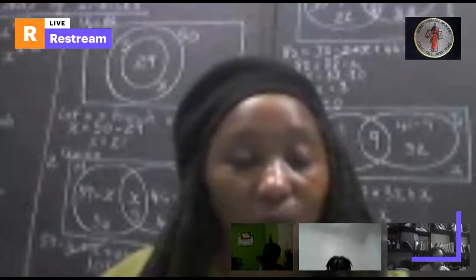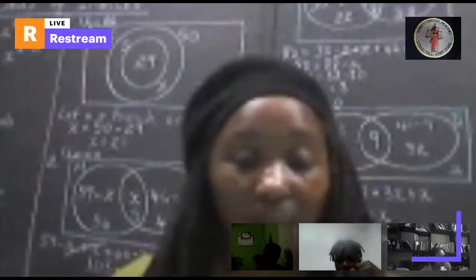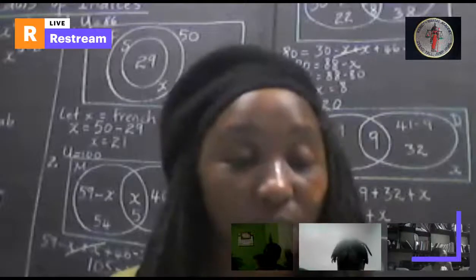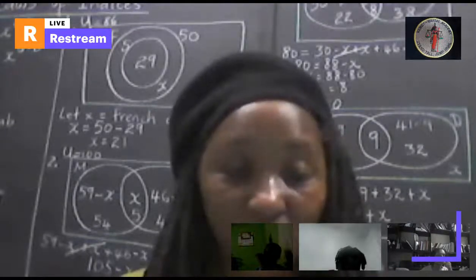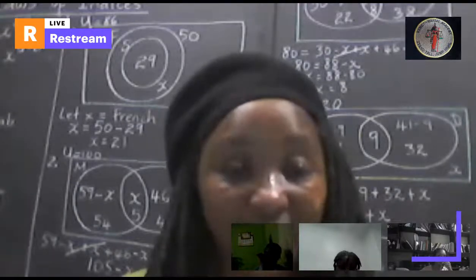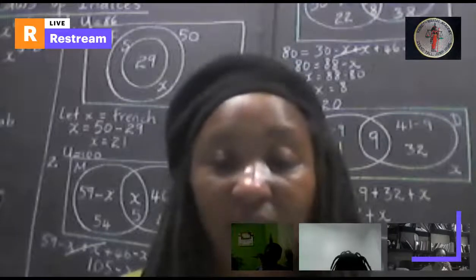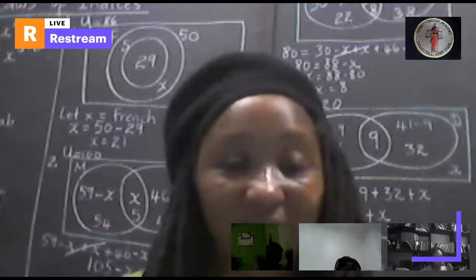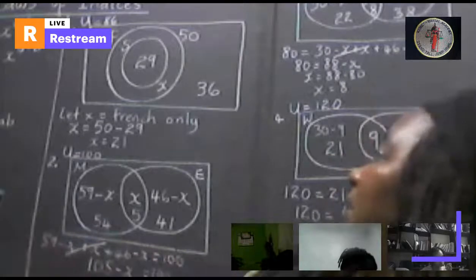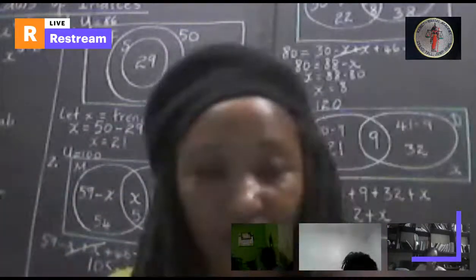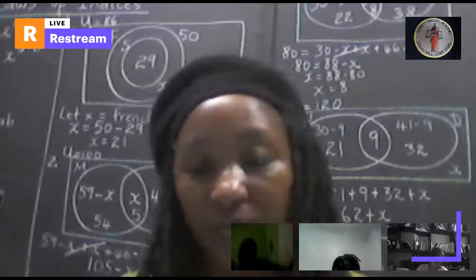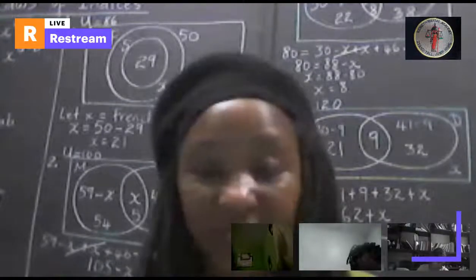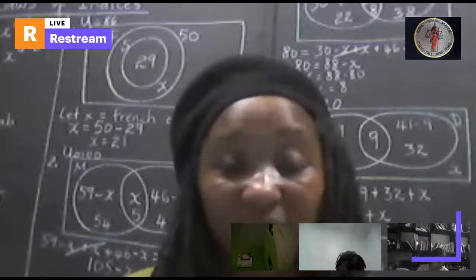So in sets, when you are asked to find a missing part of the Venn diagram, the first thing you do, if they don't tell you which variable to use to represent the unknown you're solving for, is state the very first part of your answer: let x be this. Just like what I did for question 1, let x be the French only. That's what they had wanted, right? Yes, miss. Let x represent French only. Let x represent the intersection. If it's another letter you're using, let n represent that. Tell the examiner what you're using the variable to represent.